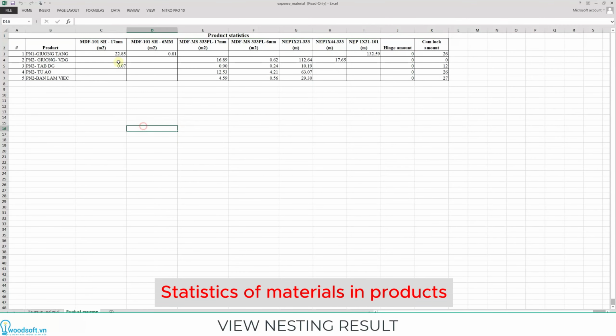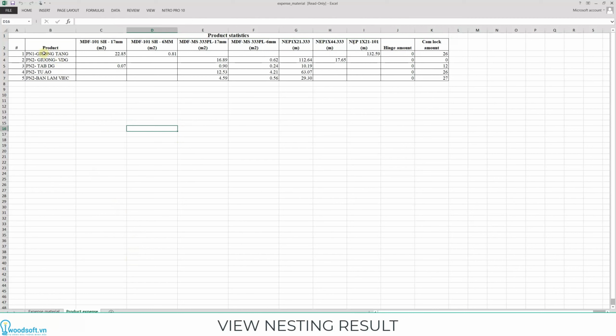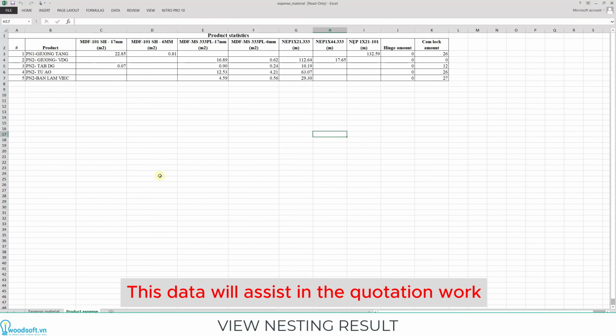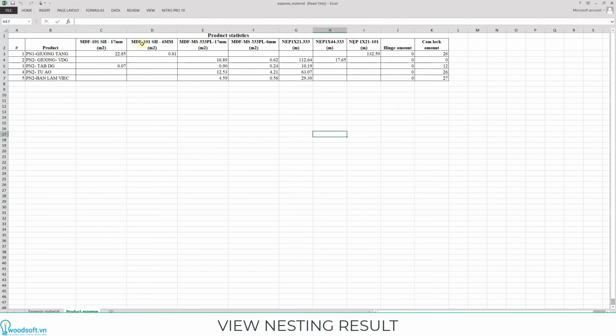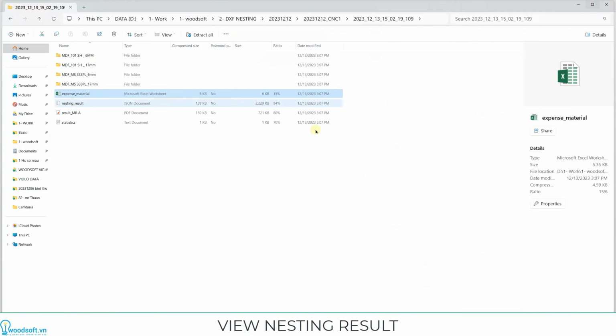Statistics of materials in products. This data will assist in the quotation work. Result.